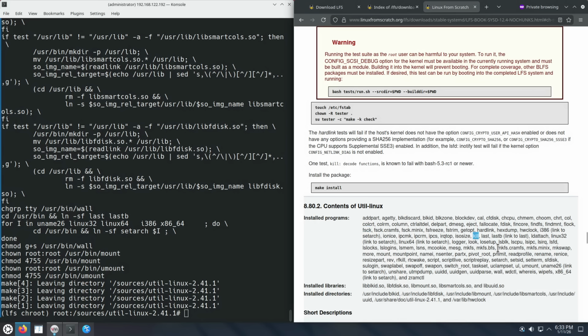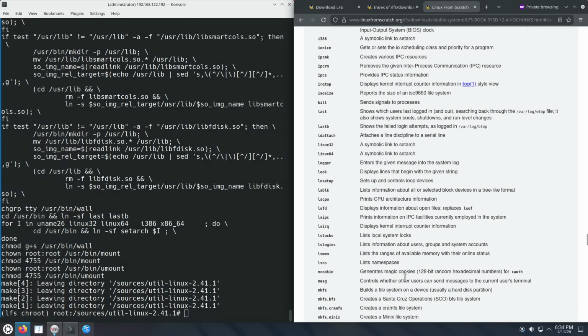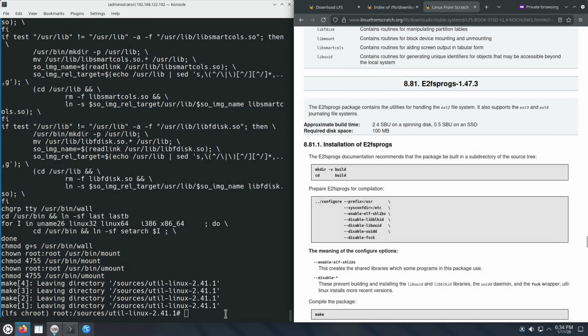I have used kill, lsblk, mkfs, mkswap, more, mount, renice, swapoff, swapon, umount, and that's about it. Okay, e2fsprogs.